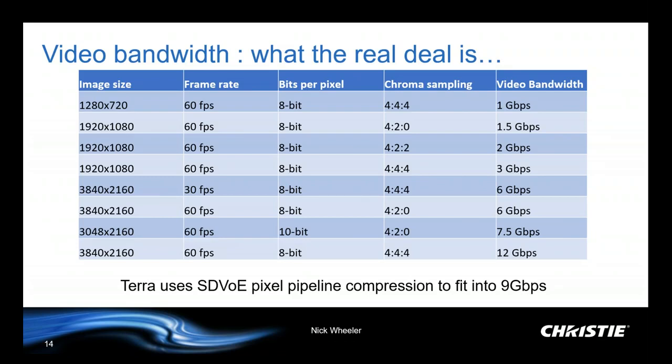So it's only the 12 gigabytes of actual video bandwidth that we use, and only that actually gets compressed. This permits us to do very light compression, so we can fit that resolution into a 10 gigabyte or a 9 gigabyte pipe. So the pixel pipeline compression permits us to do that. But again, whether it's HDMI or DisplayPort, we strip the signal of everything that we don't need, and we only grab the actual pixels.